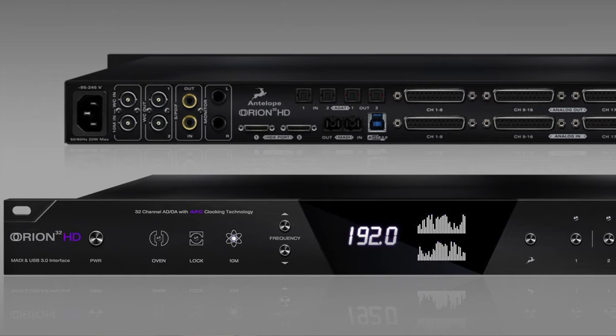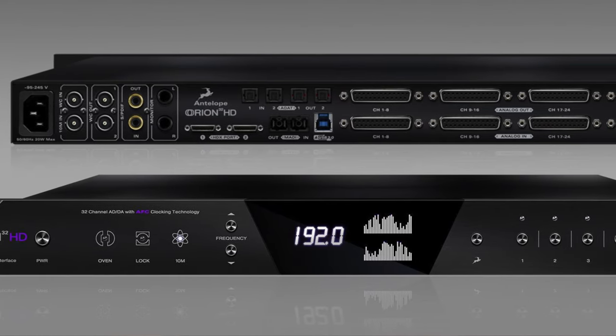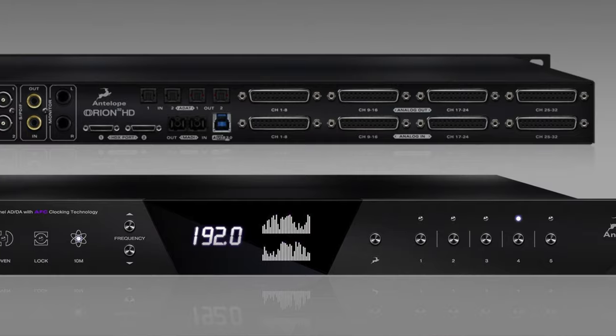So if you're thinking about an Antelope audio interface, I want to let you know some of the things that I love about them, some of the things that I think are a little bit silly, and some of the things that have actually gotten a lot better. I have used the Antelope Orion 32 HD, which is the Pro Tools HD X compatible interface — the first generation with 32 line in and 32 line out — that they make.